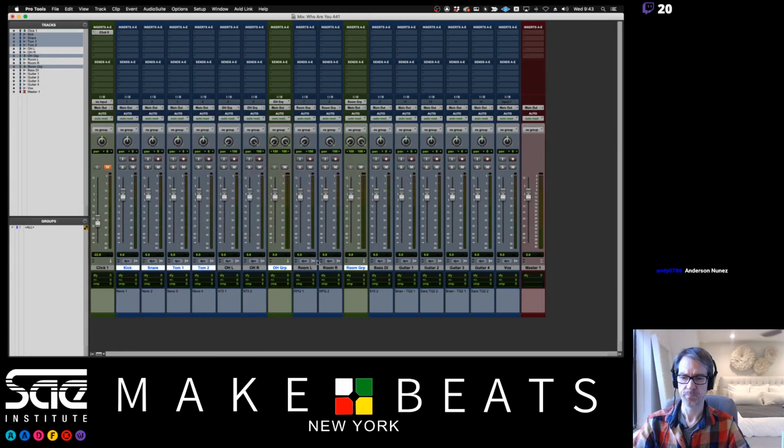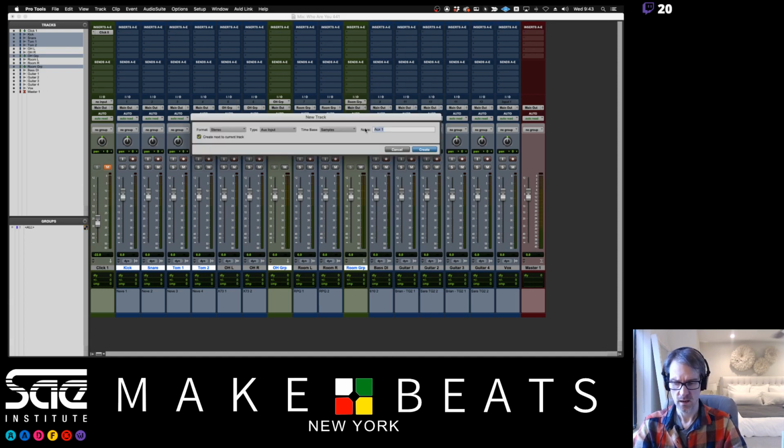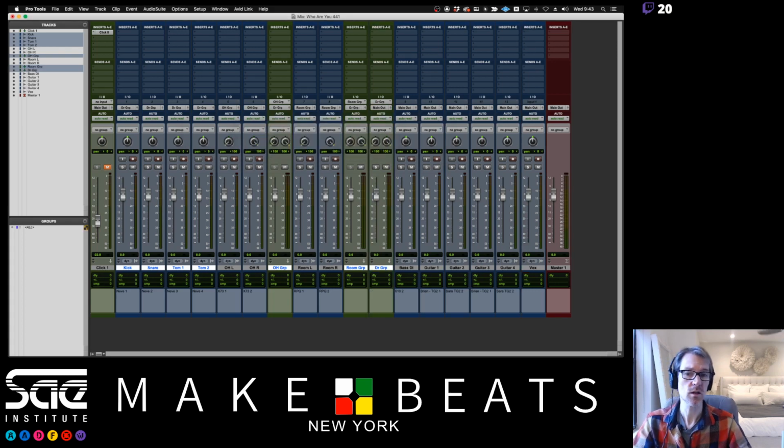Because I don't need the overheads here, they need to keep going into their group where they are already. So that's why I've got them set up like that. So I just held down Command to click those individual ones, and then hold down Option and Shift again and select these to go from the main output to a new track and call this drum group. Just like we did the other day. I'm not doing anything different from what I did the other day. It's all the same as then.